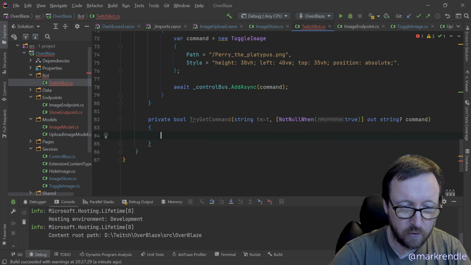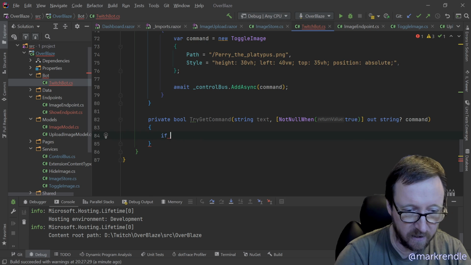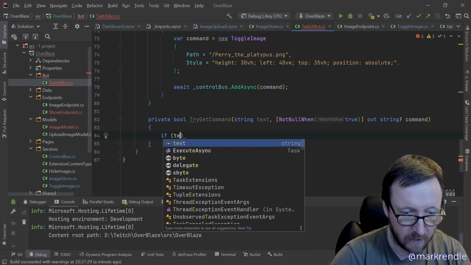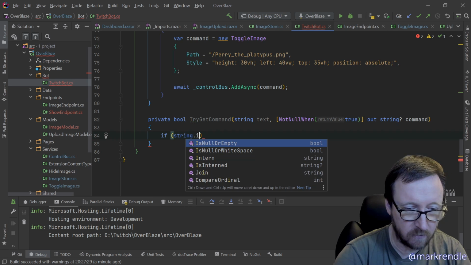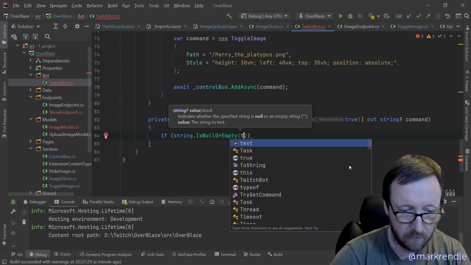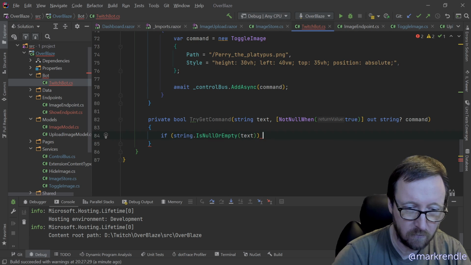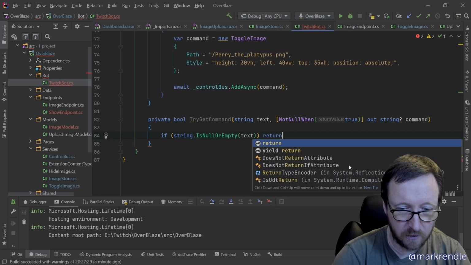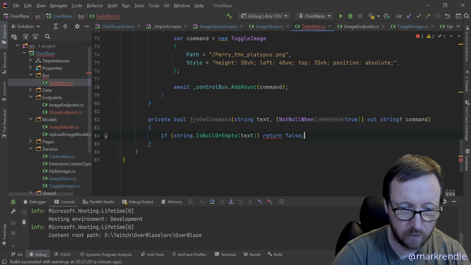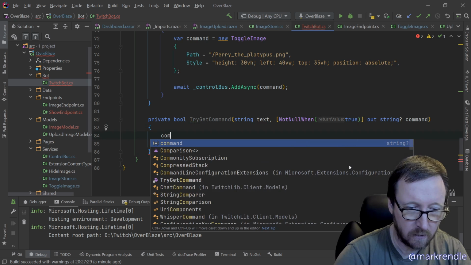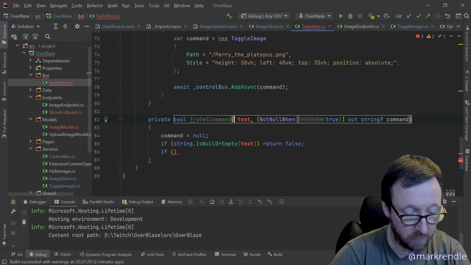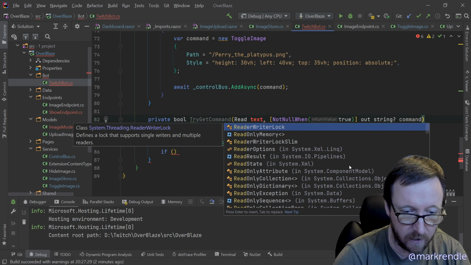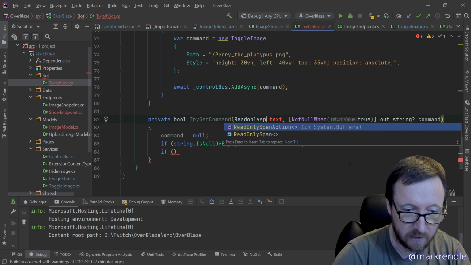So we'll process the text here. So we'll say if string.is null or empty text, not sure why it would be, but we can just return false, command equals null. If, and this actually doesn't need to be this, it can be a read-only span of char.